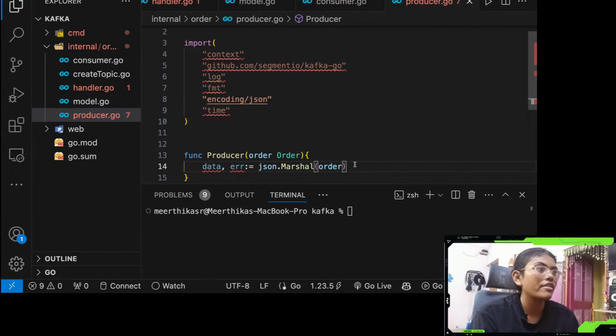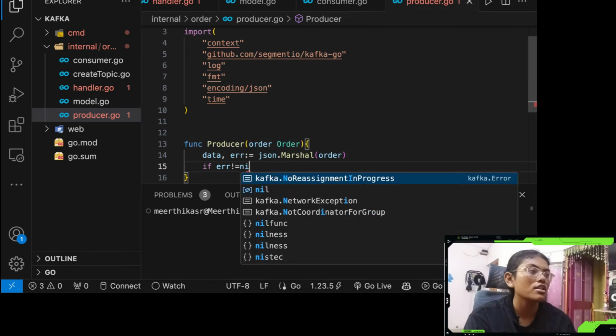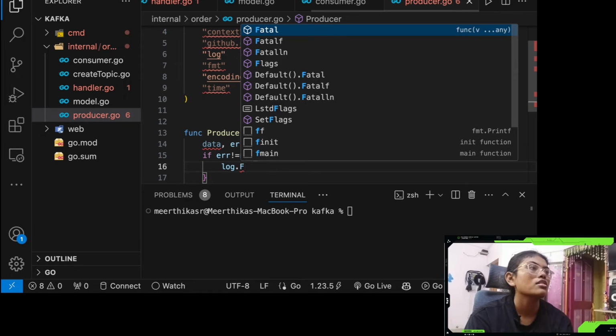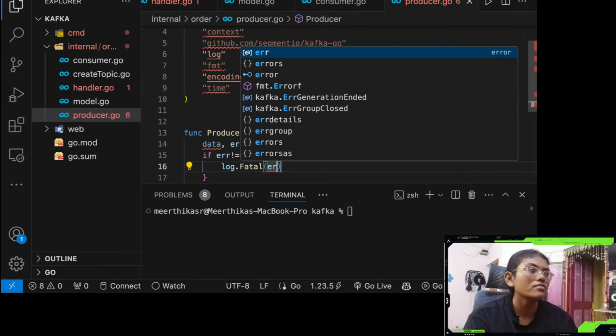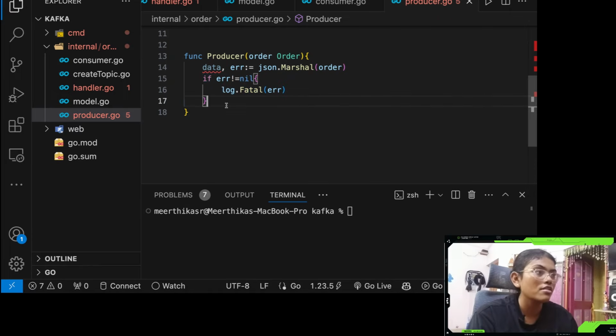So we require this Marshal for converting that model into the JSON format. Again, if error not equal to nil, log.Fatal the error. God, error handling in Golang is so tough, but at the same time it's simpler.